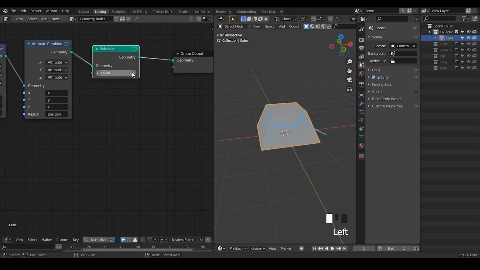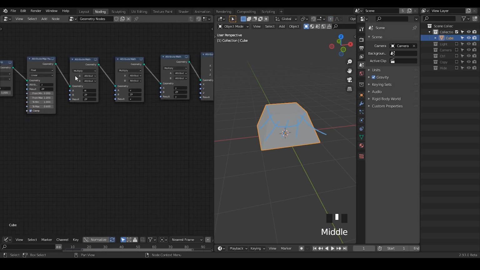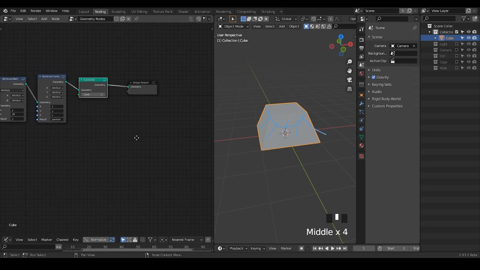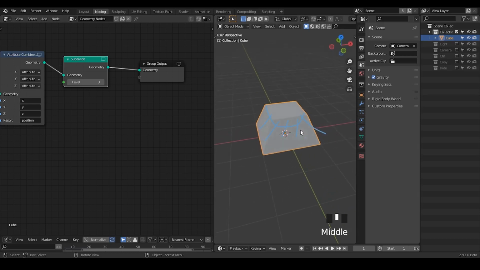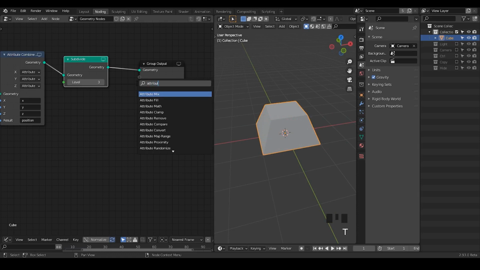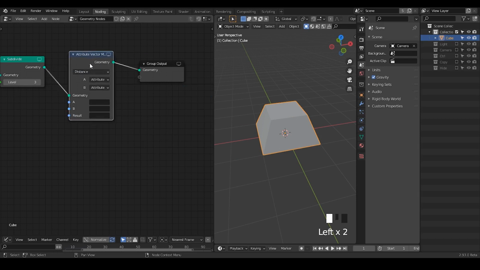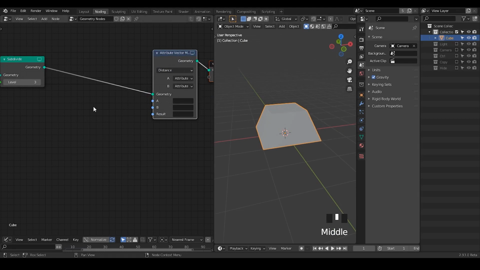Please remember the subdivide, which actually cuts this entire node tree into the frontal portion and the back portion, whatever. So here, firstly, we want to measure the distance, because if we're trying to make a sphere, we always use the distance attribute vector math. Take the distance. Next we're going to measure the distance from the top, I guess.